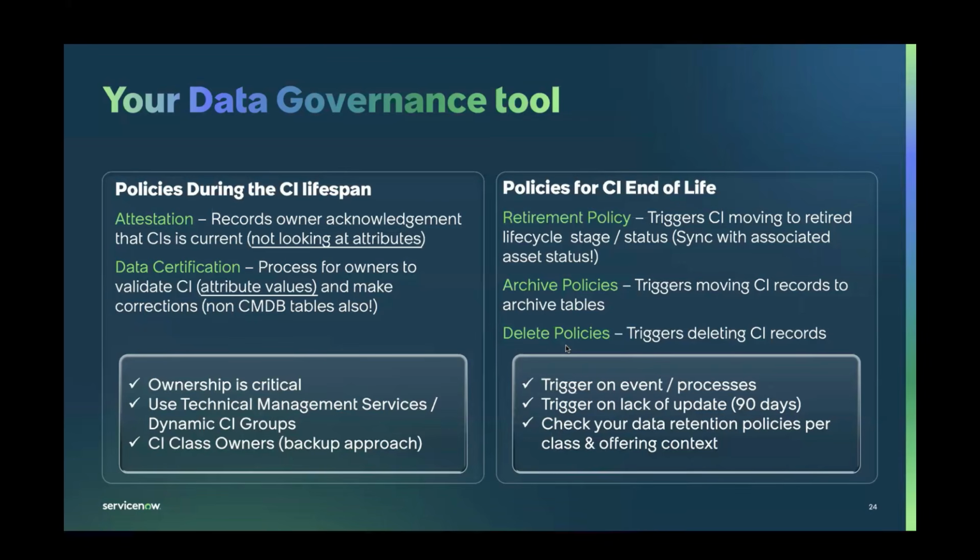The second item is data certification. This one is a bit more comprehensive. It does require you to not only define the CI class, but also to define the attributes that you want to be certified. And so if there is a change necessary, the owner of that CI can actually make those changes. And we also have added the ability to do this for non-CMDB tables as well.